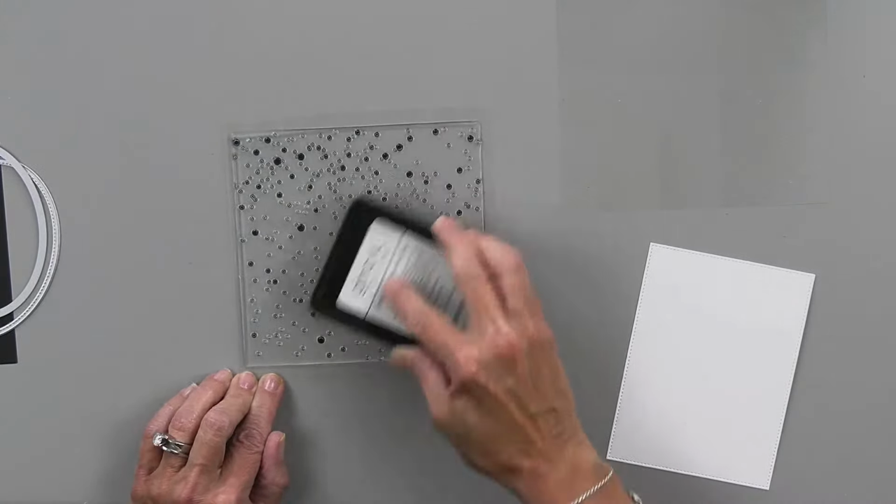I think so. Okay. All right, so now that we have this designed, let's go ahead and get the die cutting machine again. I know, this is my favorite background stamp I've ever done. This one is never going to leave because it gives you the look of that paint splatter. And that just makes such a difference, doesn't it?